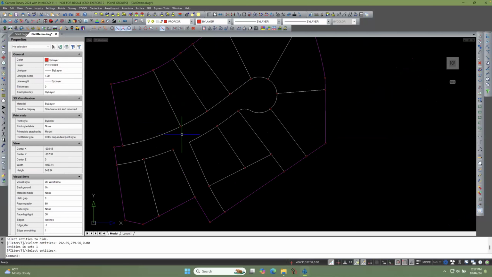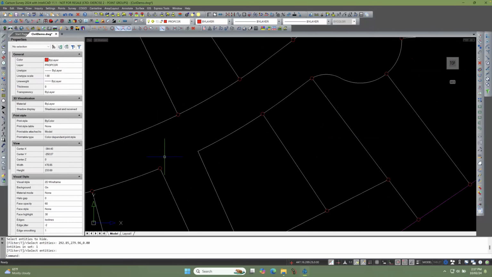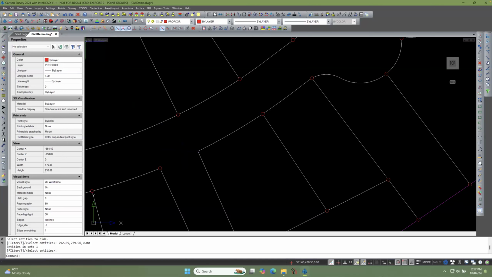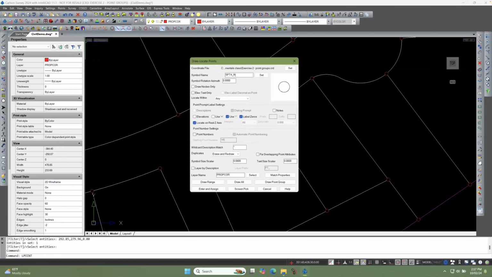So now, how do we get a point on this corner? Can we just draw a point there? Exactly right. You go to points, draw locate points. We'll keep the same thing that we had, but this time instead of drawing a group or anything, we're going to screen pick.